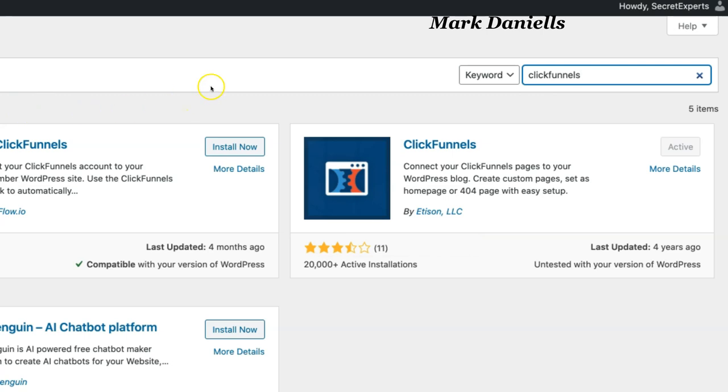When you have this inside any WordPress, what happens is very simple. Whatever you create on ClickFunnels, you can have it in your WordPress. In other words, if you create a funnel, you can have it on your own domain. In addition to that, you can even download a free website. This is very powerful. A lot of people don't do it. They don't know that it really exists. They do have it. You can utilize it and do it on your own platform.